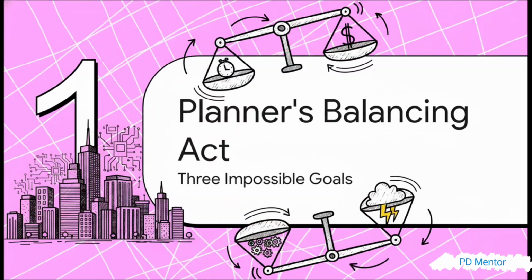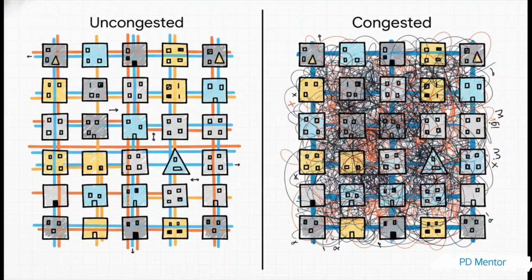Well, you do it with a tool that acts like a master city planner. But here's the catch. This planner has to achieve three completely conflicting goals, all at the same time. It's this incredible balancing act where making one thing better can easily make something else way, way worse. First up, goal number one, you absolutely cannot have traffic jams. In chip design, we call this congestion. We have to place all of our components, our buildings, in just the right spots so that there are enough routing tracks, enough roads for all the data to travel between them without getting stuck in gridlock.